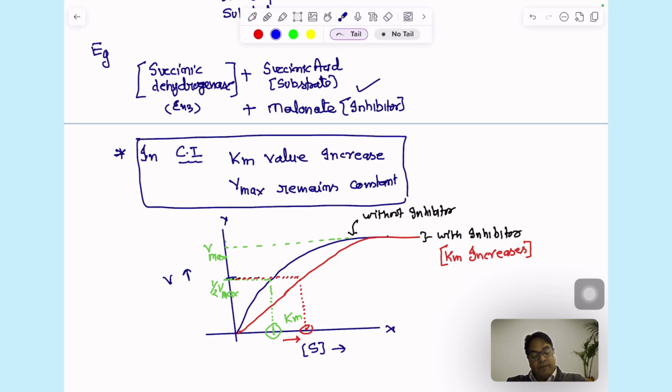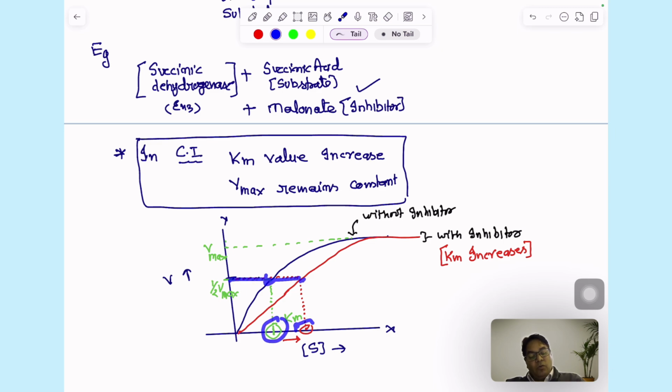So what do we notice here? This curve shows a different variation without inhibitor and with inhibitor. So what do we notice here? The Vmax value and the half Vmax in between these two, the Vmax value remains the same for both. That is, the bending is occurring at the same place. But because of the difference in the steepness of the curve, the half Vmax increases. That means this half Vmax will lie in different places.